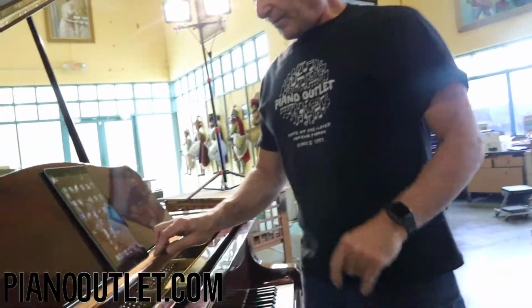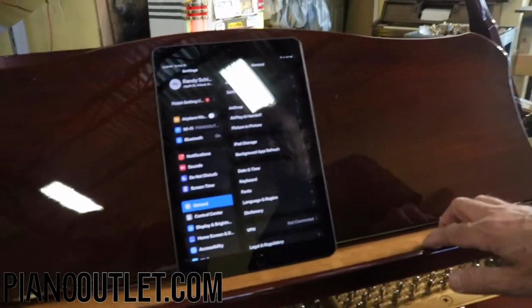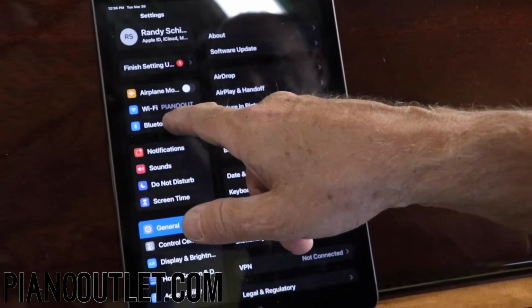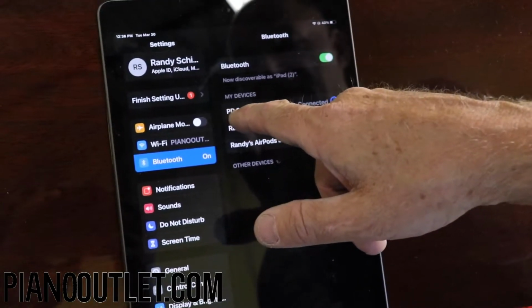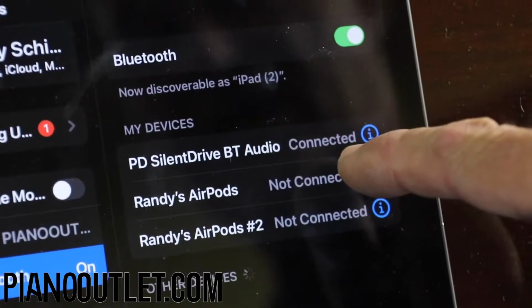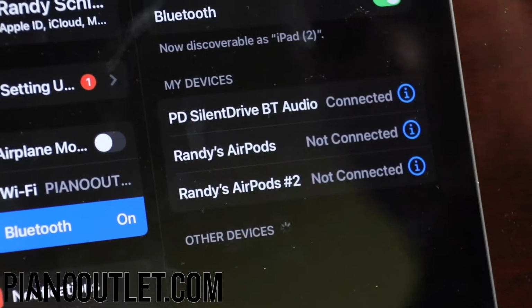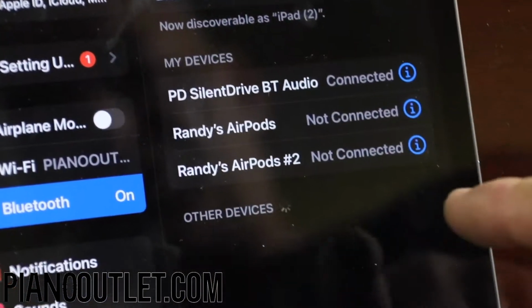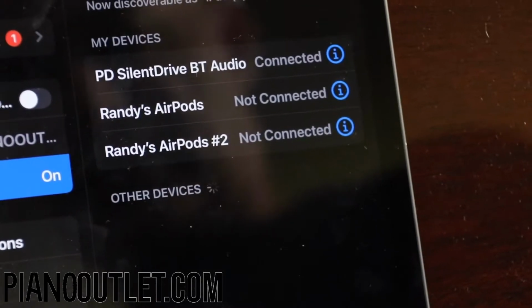Okay, so the first thing you do when you get the iPad and it's all loaded up with your music, you're going to go into Settings, then Bluetooth, which is right here. The one thing you want to look for is PianoDisc Silent Drive Bluetooth Audio. In this instance, it's already connected, because I connected it before we recorded this video. If it's not connected, it'll search, and then you can press connect, and I'm sure everybody knows how to do that.